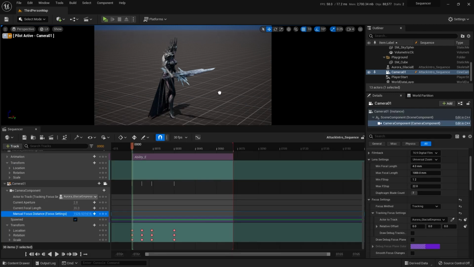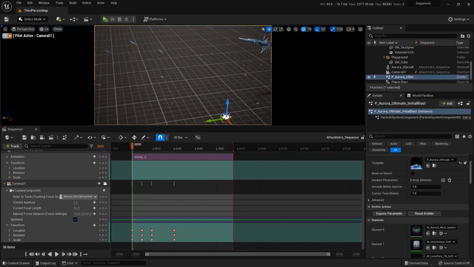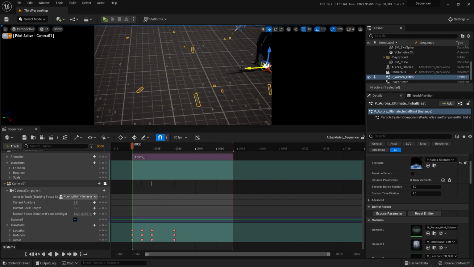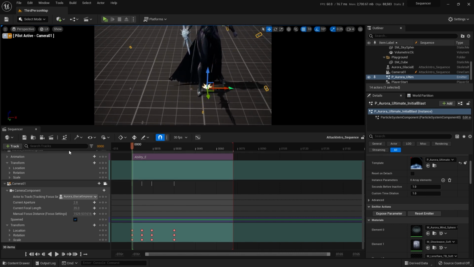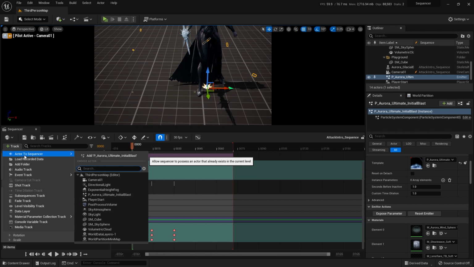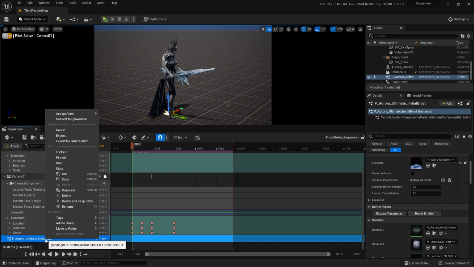Maybe you have your own custom ones. So just drag it here on the map. Remember that if it's not on the map, you cannot track it. So I want this to be right underneath her. Maybe like that. And I want to go on track, actor to sequencer, and I want, yes, this one, ultimate initial blast. Okay, so we want two things from this. First, we just want this to be unspawnable. We just want it to spawn and get done with it, because we do not want to control it through time.